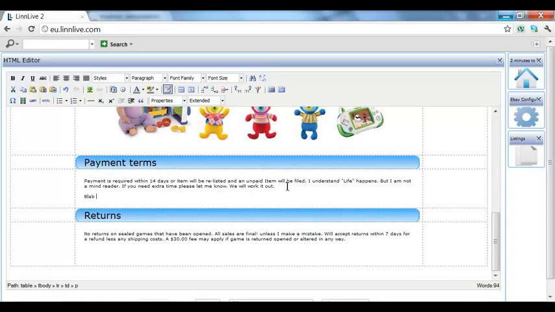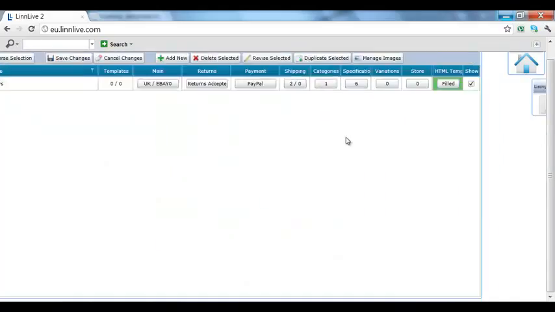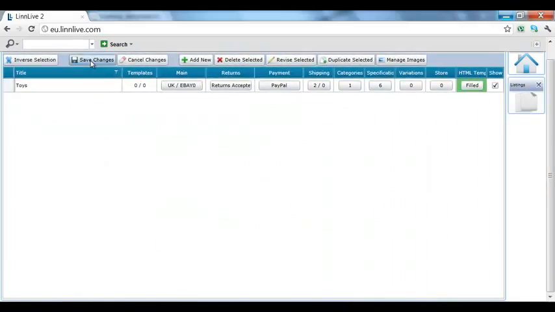I'm just going to say blah blah blah and save that. Jump into the configurators and save changes, and then I can revise all the associated listings with this template. So just click revise selected.